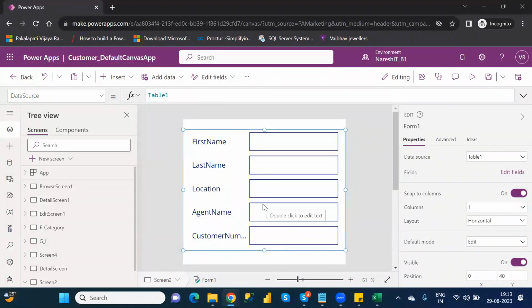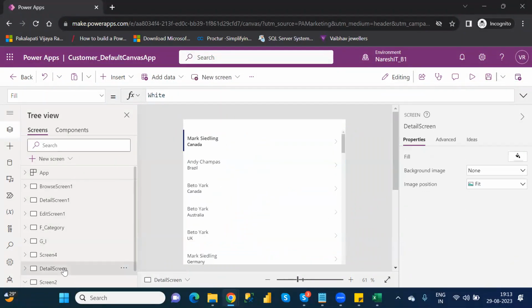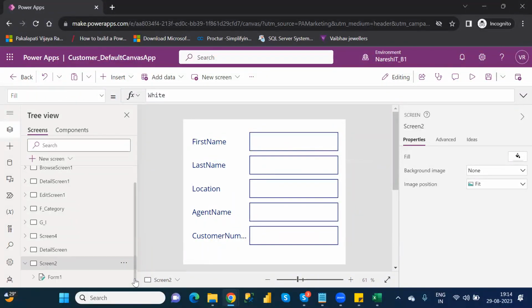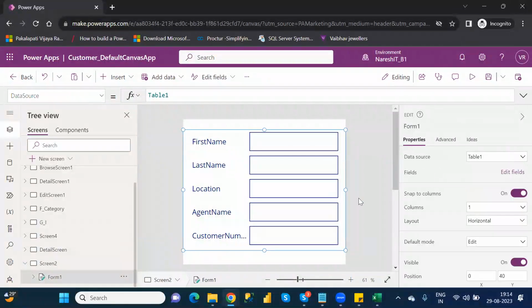Now what I want to do is, right now the data is not showing, but my target is that whichever record I selected here, those related details I want to see here. So for that, in this particular form, what you have to do, see here.